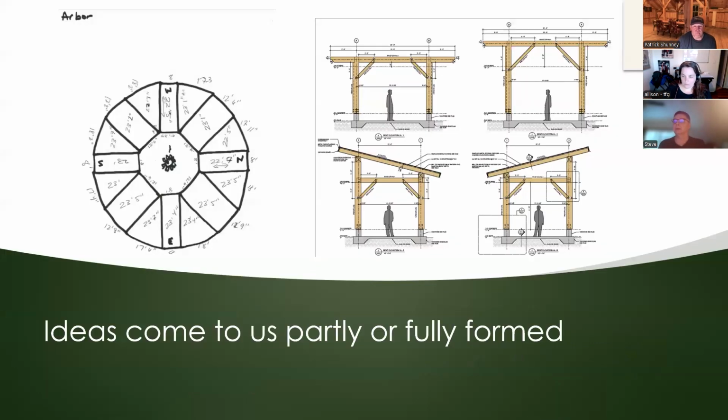Ideas. On the left there is a concept drawing for a building, and on the right is a drawing for another building. Both of those are examples of how projects came to us in terms of design content. A fairly basic concept and a fully developed design with an engineer's seal on it, and it can be anything in between. The one on the left does have some dimensions. Those little numbers you see are feet and inches, and it's a plan.